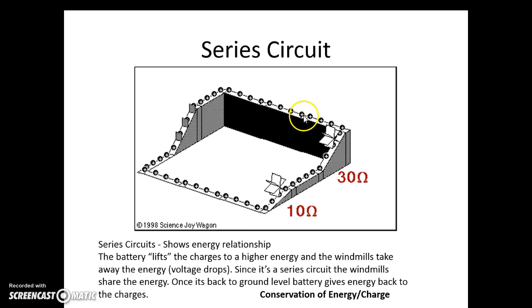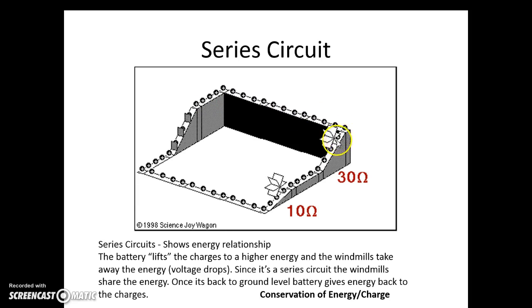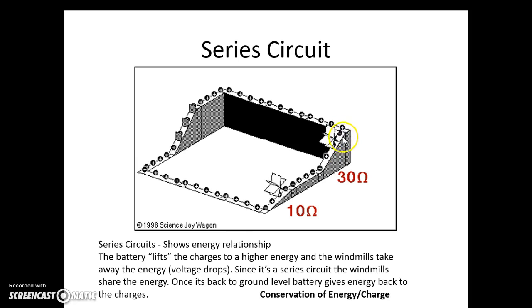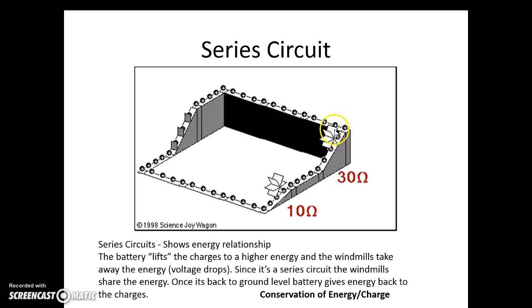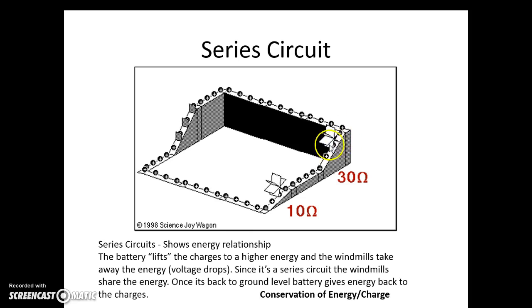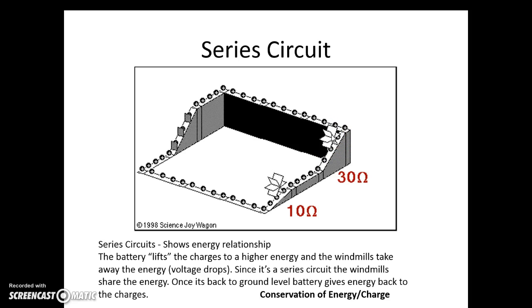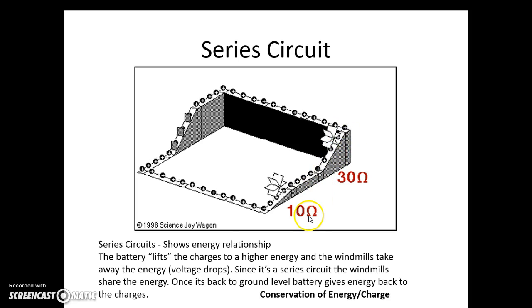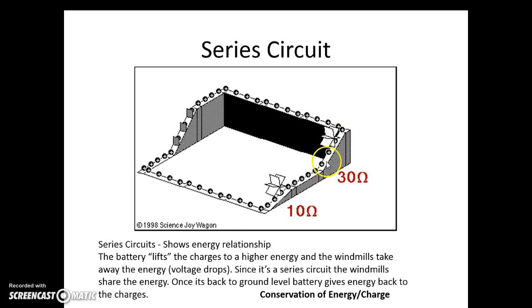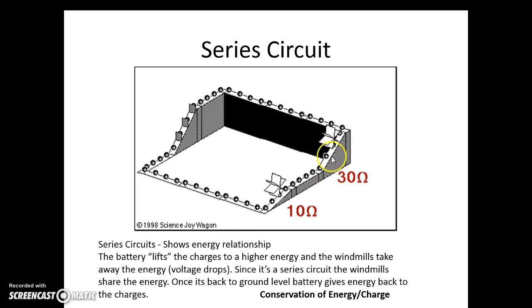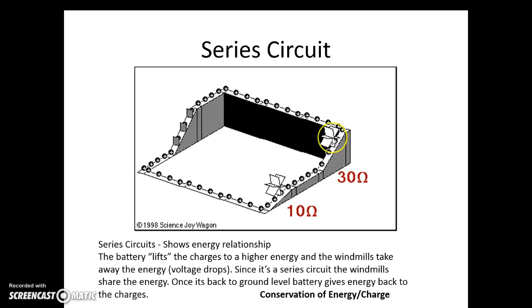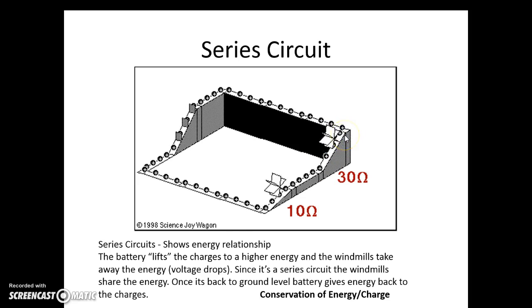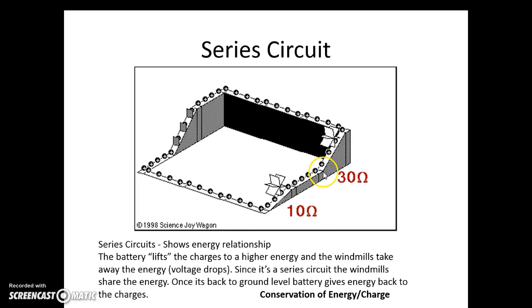Now as they move through the circuit, they'll pass through a resistor. Now what would happen is they take some of that energy, and they use a windmill to explain that some of that energy goes into pushing that windmill. In other words, it goes out into another source. So it loses energy. So if you notice here, this actually decreases. We lost energy. And we lost quite a bit of energy in comparison to the 10 ohm. Notice how this is a steeper slope than this one. This has lost more energy. As a circuit, this would be a light bulb. And this one lost more energy, so this one's going to be brighter.